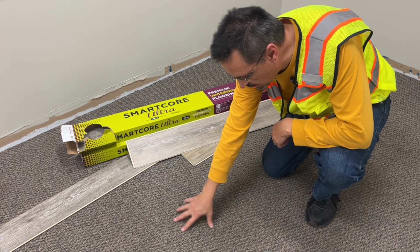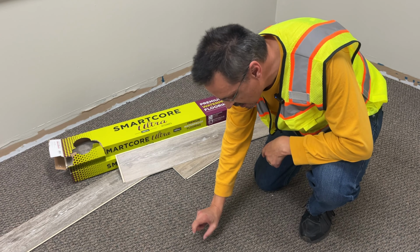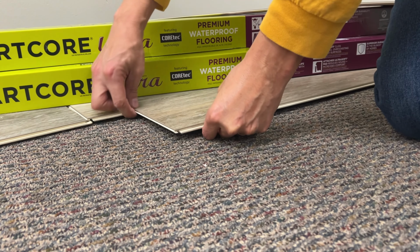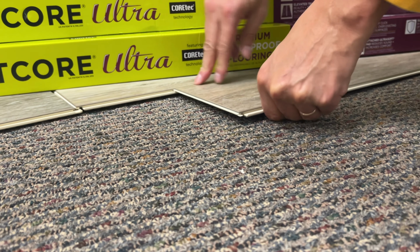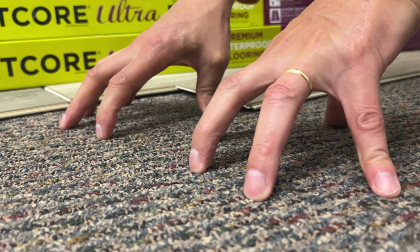Next, when you're looking at the floor you want to go over, if it is carpet, make sure it's not too plush. You don't want to have super thick padding and plush carpet. That movement over time will cause the luxury vinyl plank tabs where they click together to snap off. It'll be too much pressure when you walk on it daily and when the furniture is pushing on it. So you do want a firm substrate.